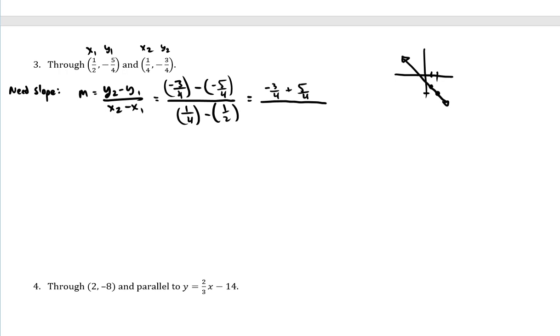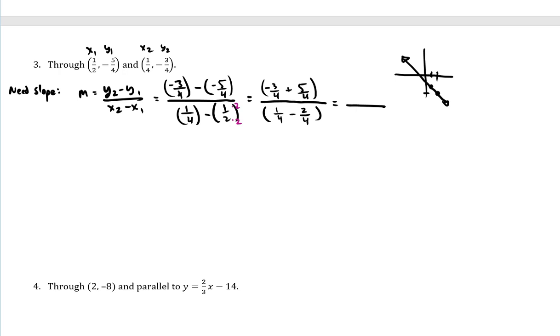Down below, notice I have 4 in the denominator. Let's put a parenthesis like this. So with our big fractions, we have these implied parentheses around the whole numerator and around the whole denominator. And so 1/4 minus 1/2, I'm going to do 2 steps in one here. We would need a common denominator to simplify, so that would get multiplied by 2 on both the top and bottom. So we would have 1/4 and then minus 2/4. Okay, so I'm just kind of setting it up to get ready to do the subtraction.